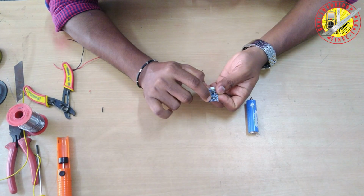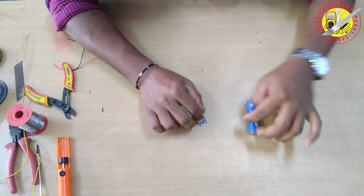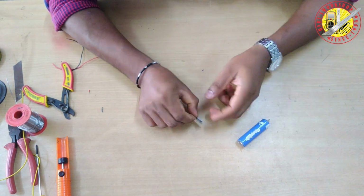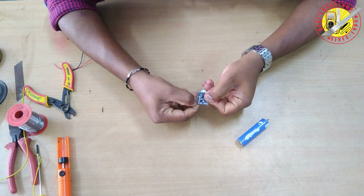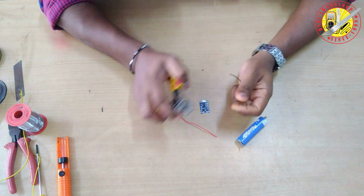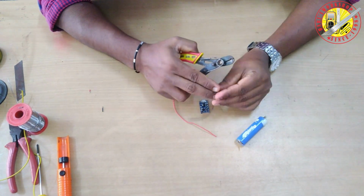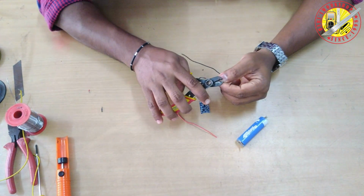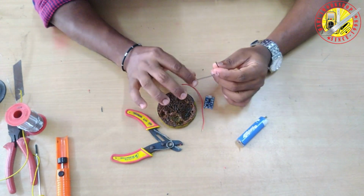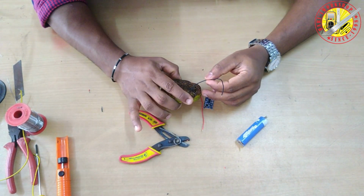In the charging module, we can see there is a marking B positive and B minus, that is for the battery connection. The remaining two terminals are V out plus and V out minus. Taking two small wires for the battery connection. For easy identification, taking a red wire as positive and a black wire as negative and soldering them on the charging board.